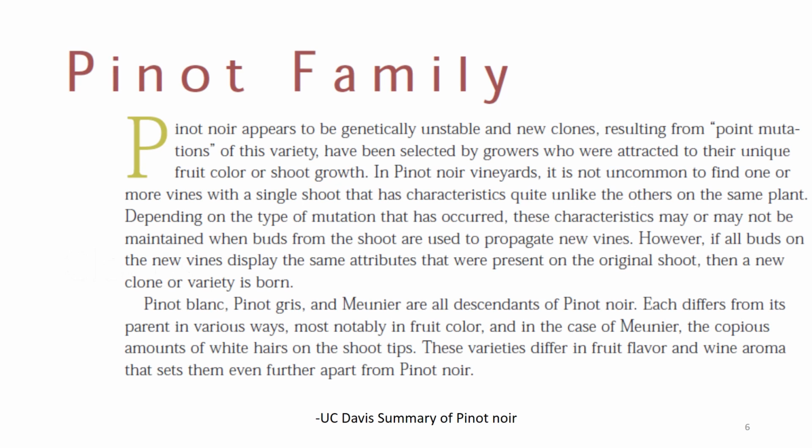Okay, let's talk about clones. UC Davis does a summary about different varietals, and this is from the UC Davis summary of Pinot Noir, cited here at the bottom. It says Pinot Noir appears to be genetically unstable, and new clones result from point mutations, that means a single point in the long DNA that makes up the genetic information of the vine. A single point mutation can lead to a new clone.